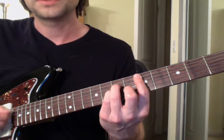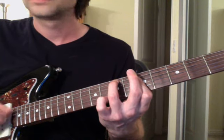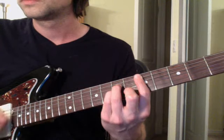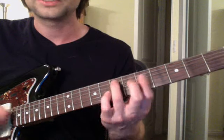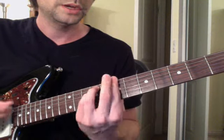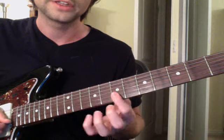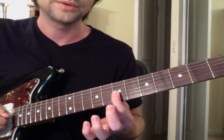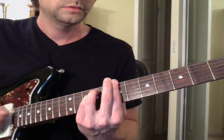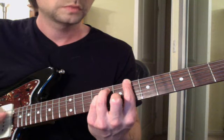Then it starts to go into the next part, and you need the rest of the chords. He does this twice, and then the next time it goes to B minor. Make sure you only strum up to the right string — I just hit a note that doesn't sound right. Only strum up to there. Then B flat major.